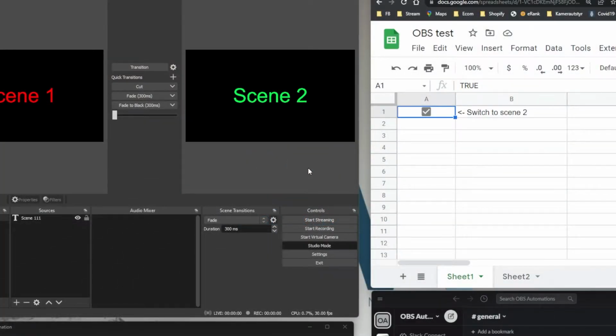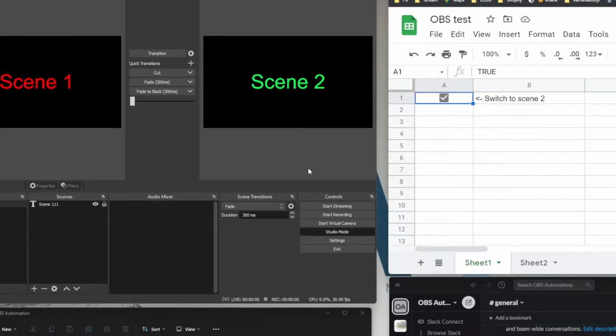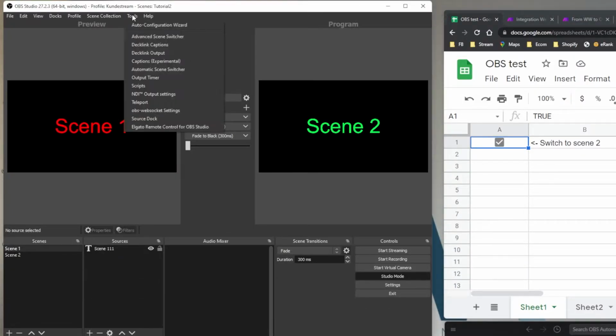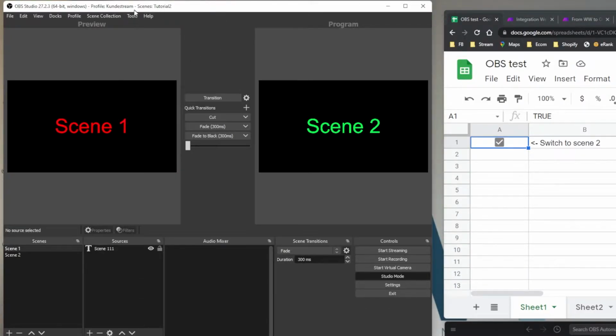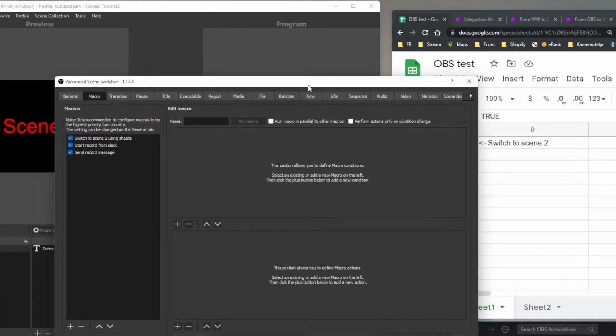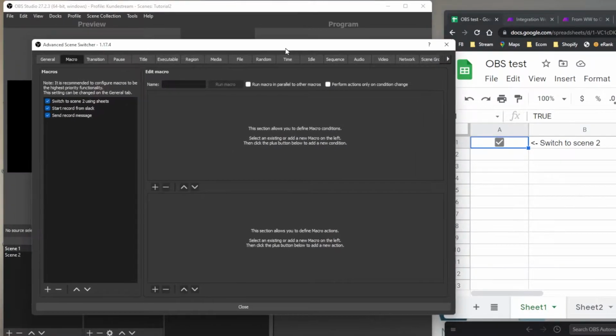Okay, so how does this work without any need for coding skills or fancy applications and servers? Well, I'll show you right now. I'm kind of proud of myself for figuring this out, a kind of MacGyver solution. So that's why I'm eager to show you all. Essentially we're using this really good plugin called Advanced Scene Switcher. You can go ahead and download that right now. It's in the description. It's just an easy install setup.